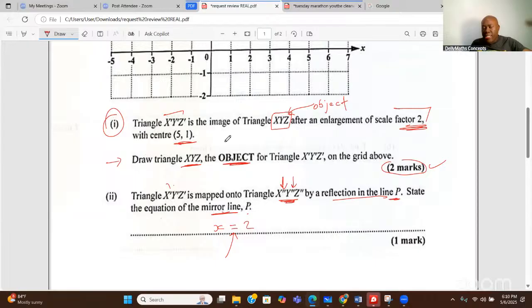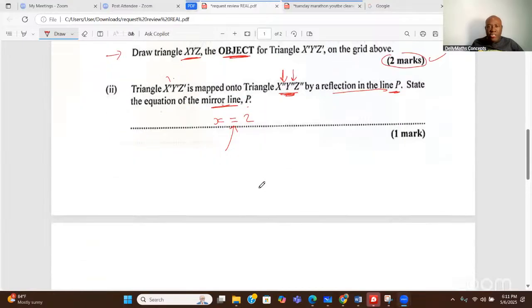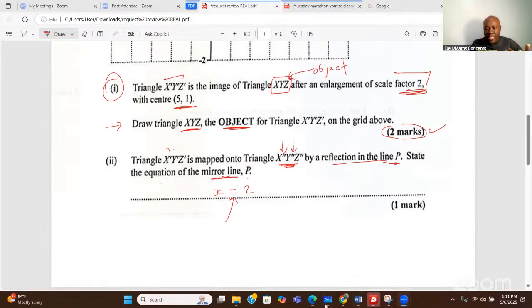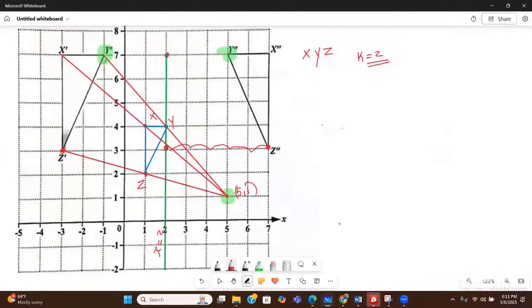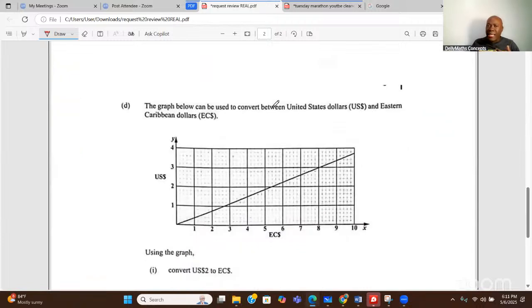So that was one of the questions that somebody was saying they had a little trouble with. So we put that out of the way. All right, let's go on to another one of those problems. Any question on this though, in terms of the mirror, to see it's half the distance between corresponding points from object to image? It's kind of straightforward for a reflection.